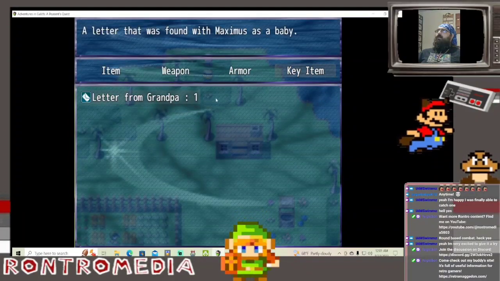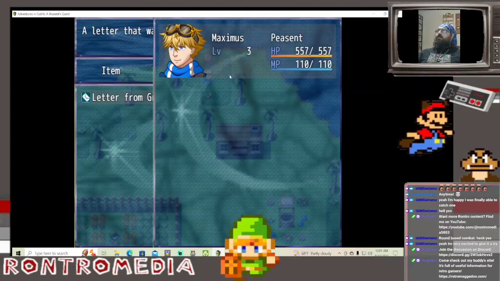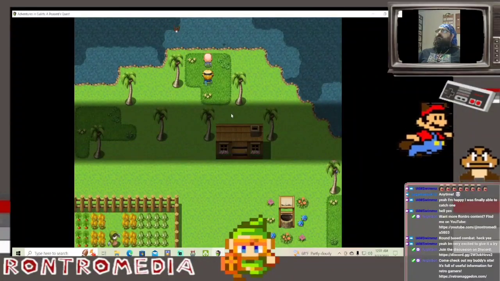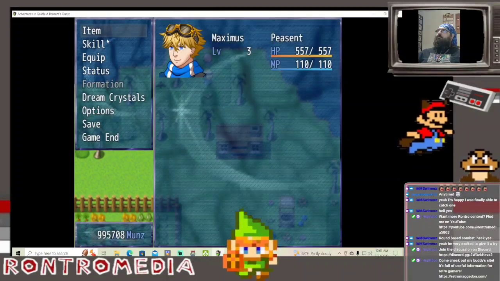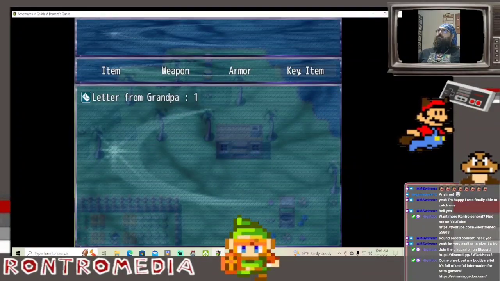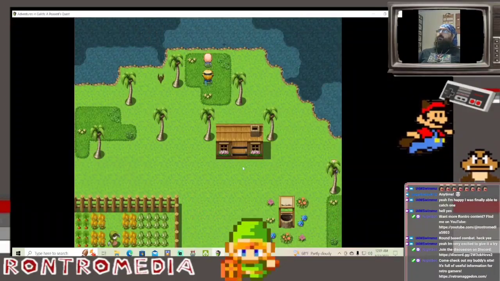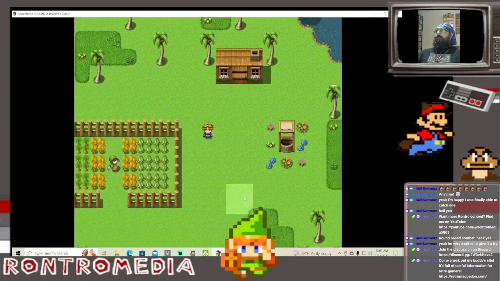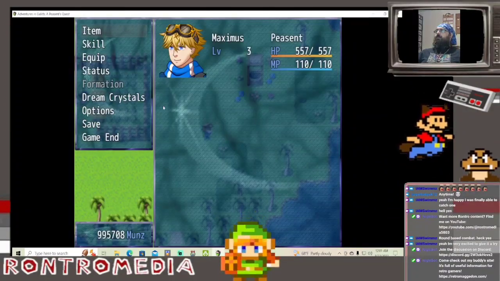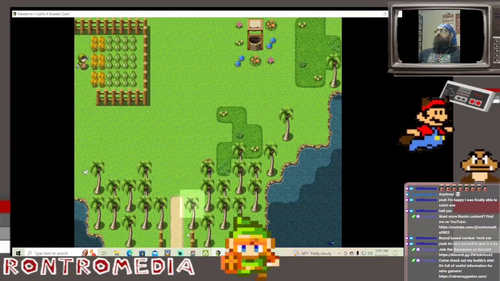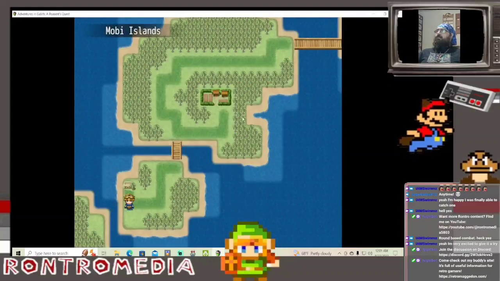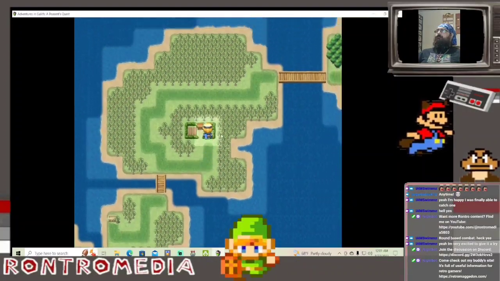It'll be in the key items, and you'll be able to actually read it. And it does stay in your key items. You will be able to read it at any time. Alright, so let's throw another save on there. So now we need to head back here.